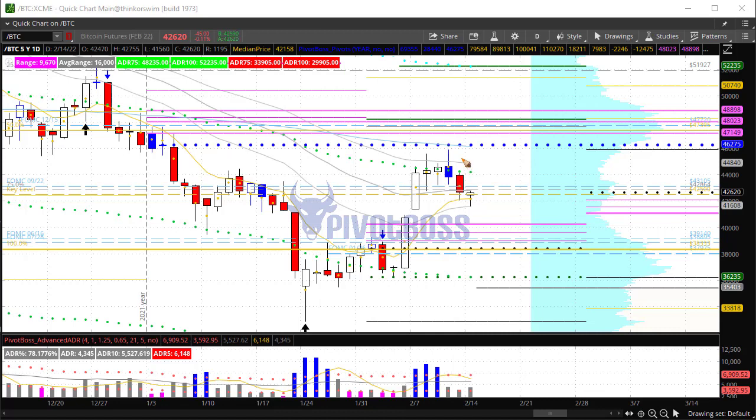So for the most part, compression here, a little bit of a pullback. If it can continue to hold this pullback into 40, it may not even get that deep. We have a shot to reach the next zone above, which is as high as 52. So 52 could be the next major target up above if price can continue to hold a pullback into 40. Again, one thing that was very important is we've been in a downtrend since November, but you see that price is now pushing up. The 8-period average is coming to provide support. You can see the slower 21 period average providing support here as the low of the day. This could be a major jumping off point for Bitcoin up ahead if it can continue to hold this zone.